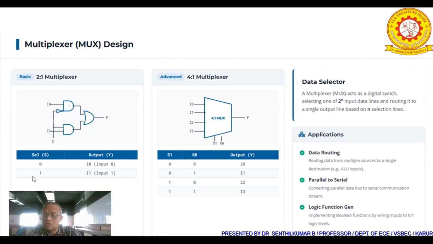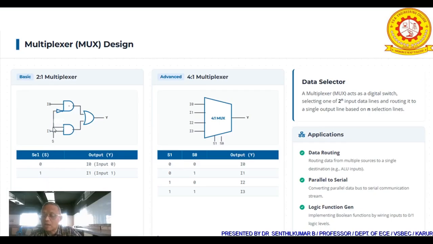Okay, so this is the truth table. Normally there will be select lines. Based on the select lines, the particular input value will come to the output side. Okay, so here, since there are only two inputs, for either of the inputs to come to y, only one select signal is enough. Okay, so in this design procedure, in the previous case we never used a select signal, but when you come to the mux and demux, we have to incorporate the select signal also.